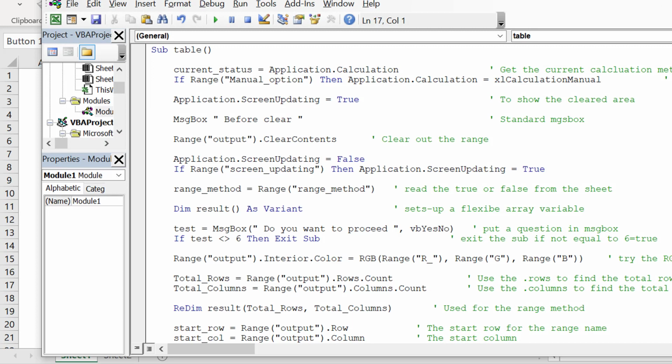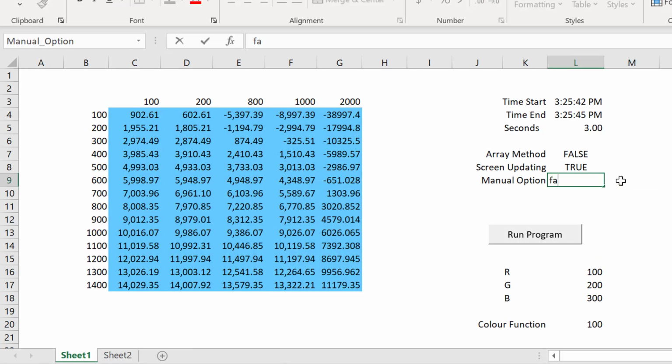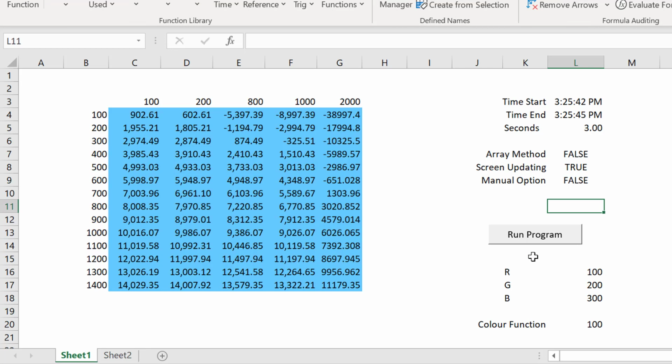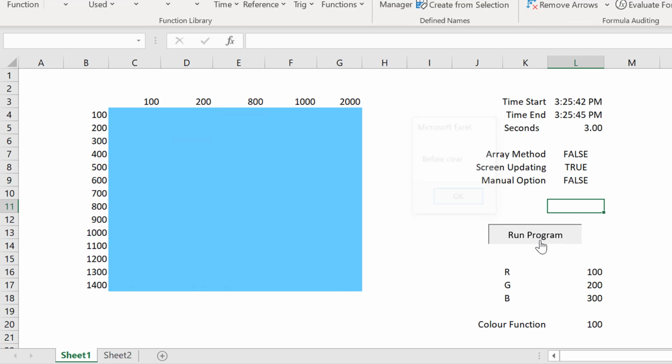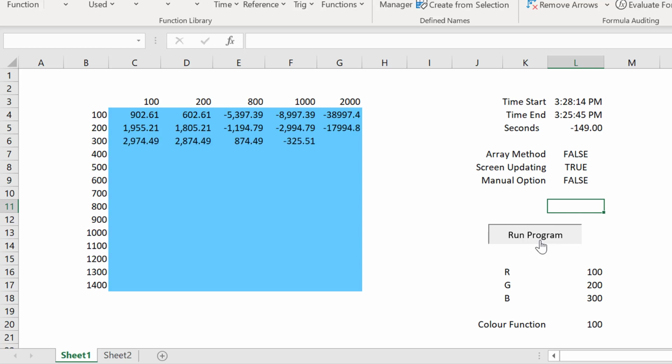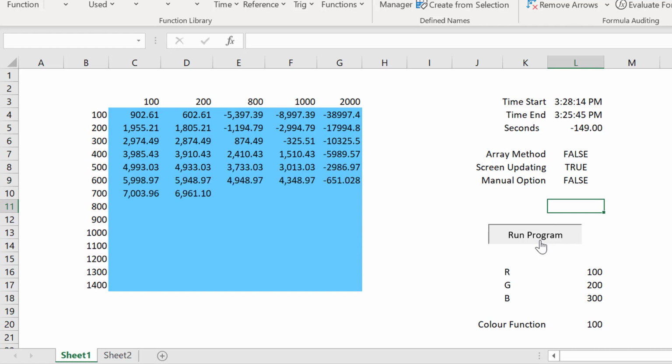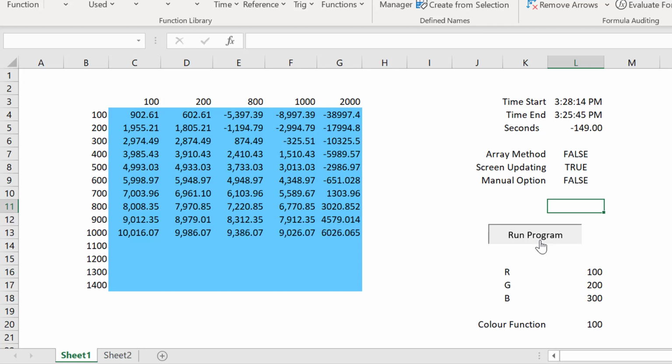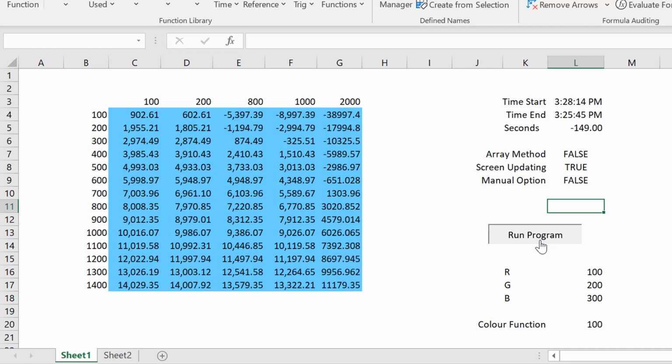Okay, let's go down. So right now, if it's not the manual option, let's make it false. And I'm going to show you how this works in just a minute. Right now our formulas are set to automatic except data tables. And if I run the program now with the manual false, and I proceed, can you see that it's a whole lot slower? And the real question is, and this is a little more advanced, how can we get things to run much faster? It doesn't look like it. Maybe you think it's not that slow because I'm talking, but that is slow, and that took, oh my God, 30 seconds.